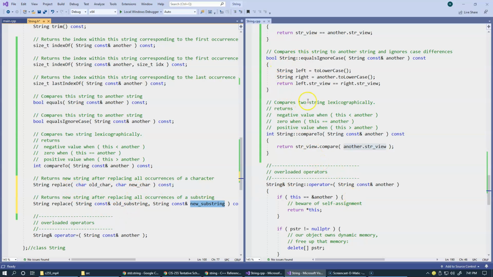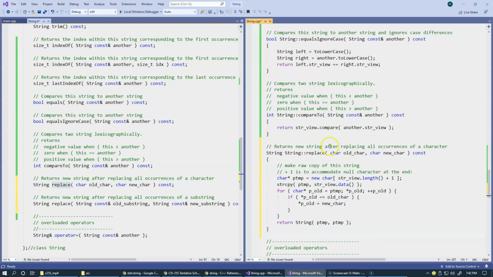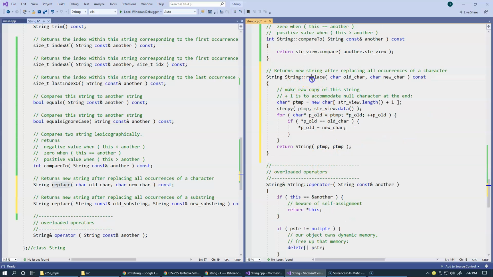So let's see how we could implement this. Let's start with the version for individual characters. Basically take old character, replace with new character. So one possibility could be something like this. This replace takes old character right here, and what we're doing is constructing first.